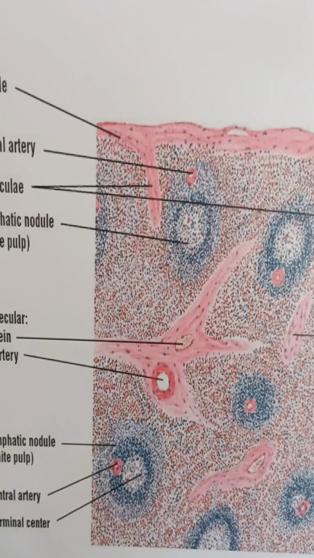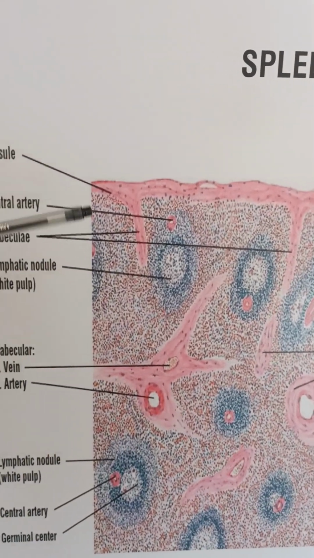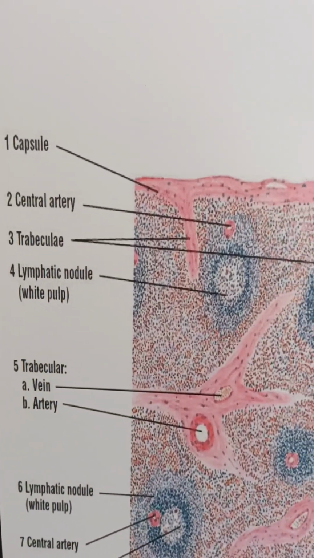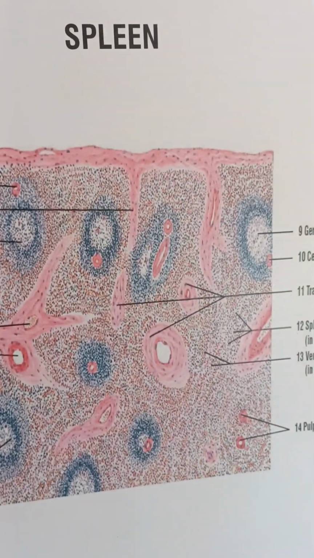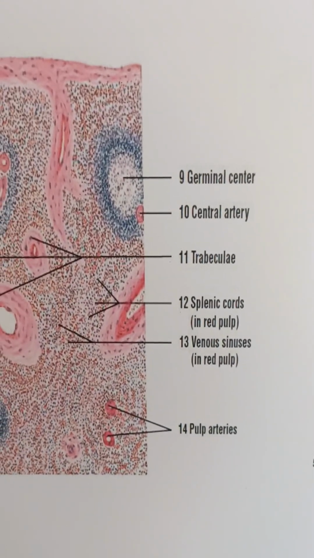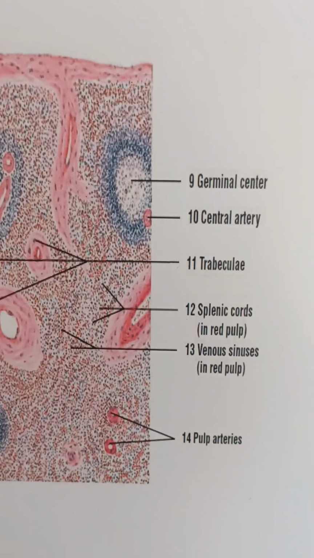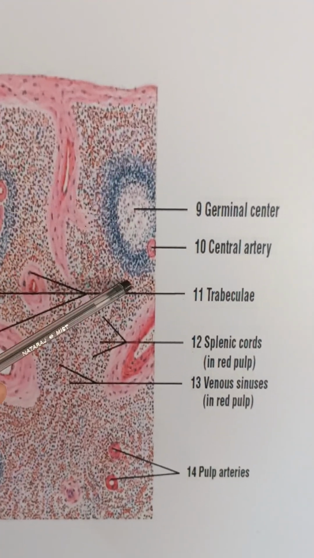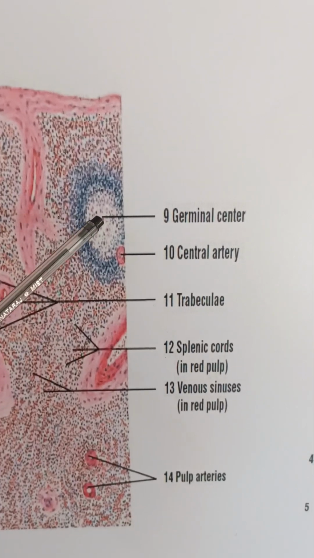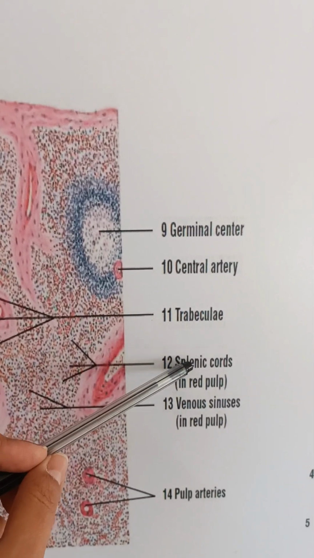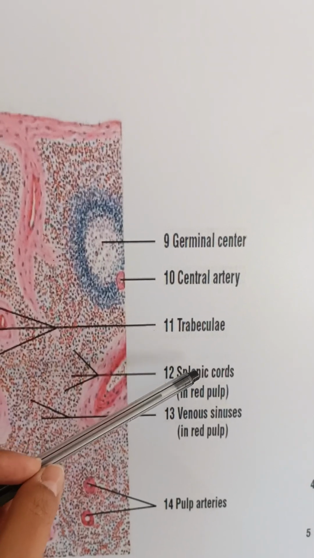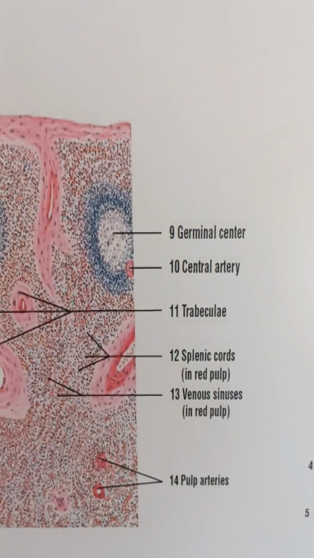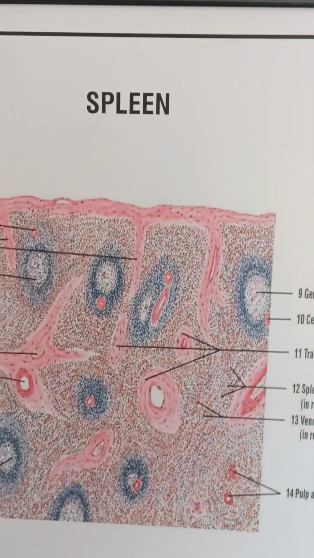You go a little downwards, that forms the red pulp. But right now what you can see is the white pulp. This is white pulp. All the rest of the things you can call connective tissue. So this is about the spleen. Here there is some labeling. You can also see splenic cords in the red pulp. These are all red pulp. Wherever you see the lymphatic nodule, that forms the white pulp. So you have white pulp, and red pulp, which is made up of splenic cords and sinusoids. You could be asked, what is the other name of cords of Billroth? They are also called splenic cords. So this is about the histology of spleen.